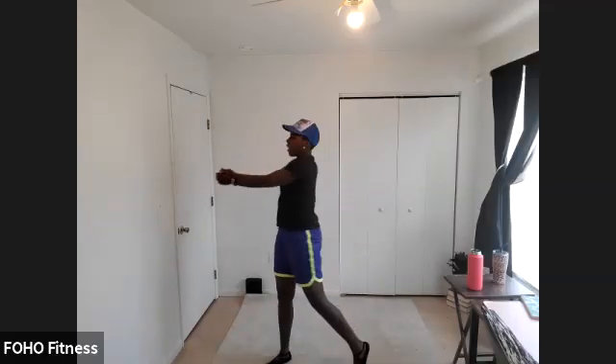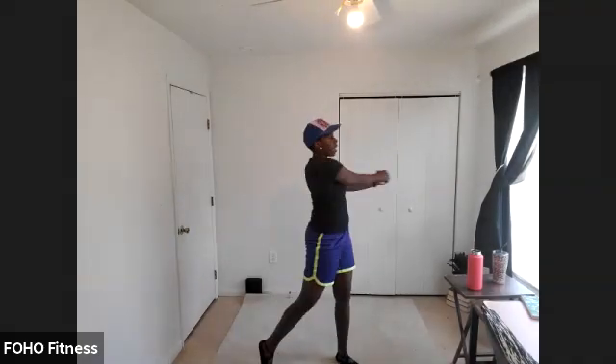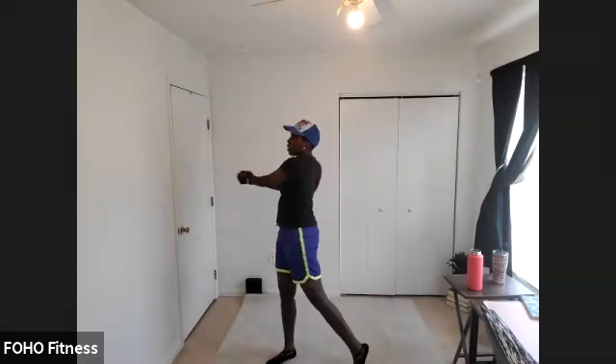Alright everybody, welcome! Let's get started. For today's workout you can incorporate some dumbbells if you have them. Let's start warming up — squat down, twist right to left, get that torso nice and loose. You can use anything from three to five pounds up to eight, maybe ten — just be careful. Today is definitely going to be cardio-heavy. We do a lot of functional stuff, but the weights are just an added challenge to get the heart rate up and make the movement more challenging.